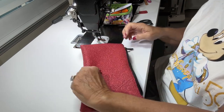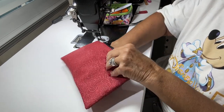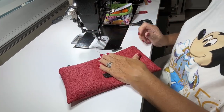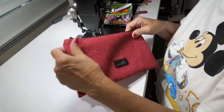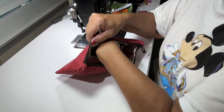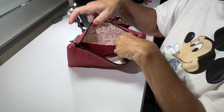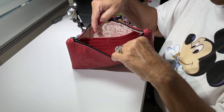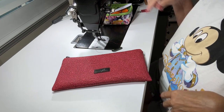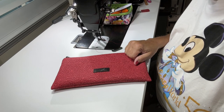Okay, what I did was I just finished my turning hole while I was talking, sorry. And now I'm just punching everything out. Oh my gosh, that fits in there beautifully. Look at that. Oh my goodness. So there on the inside, you have your zipper pocket, which is a good size zipper pocket. You have a little slip pocket. And on this other side, you have another slip pocket and your credit card slots. Wow. Okay. All right, I'm going to go get everything over here to do the grommets, my cutter and all that, so you can actually see what I'm doing. So I'll be right back.